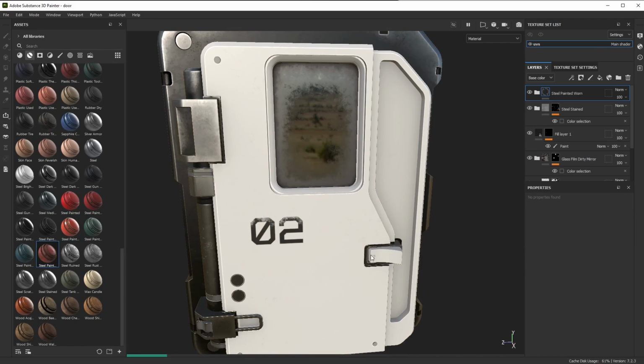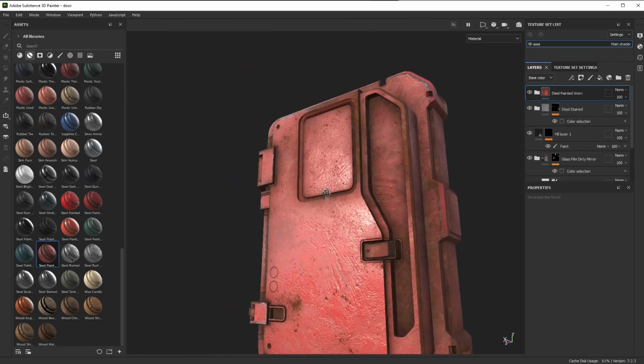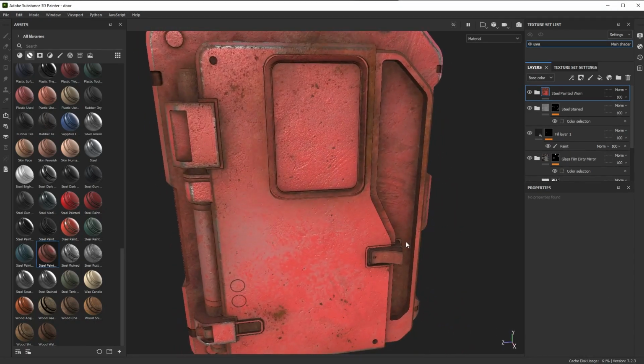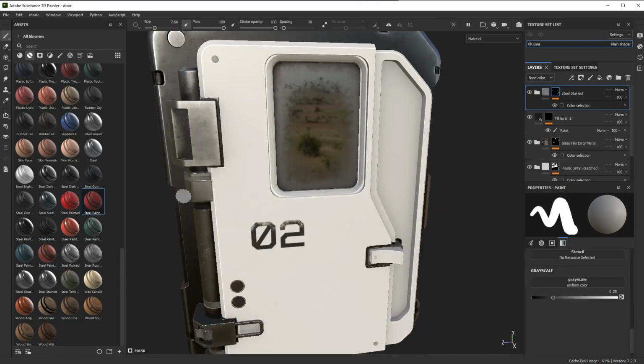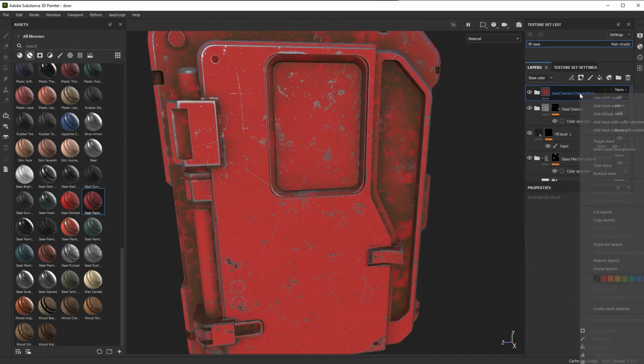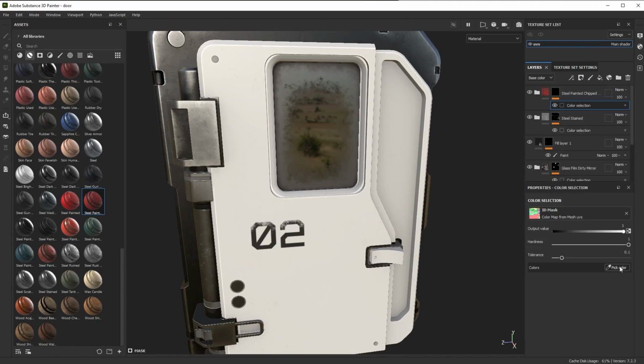And then we have this one. I'm only looking at the door handle, by the way, not the whole thing. This one here is a bit heavy, I think. I kind of liked this one. This one felt the most natural to me. So what I'm going to do is add that one in, right click, add a mask with color selection, and then pick the door handle here. Cool.